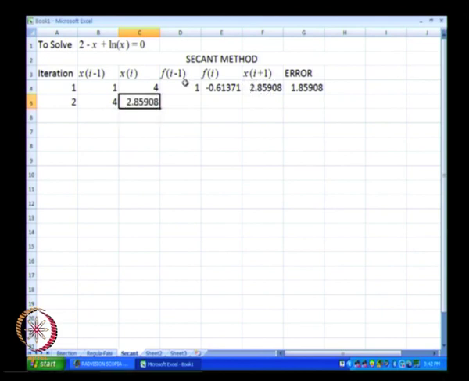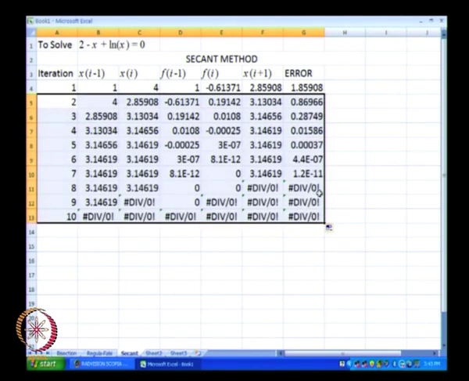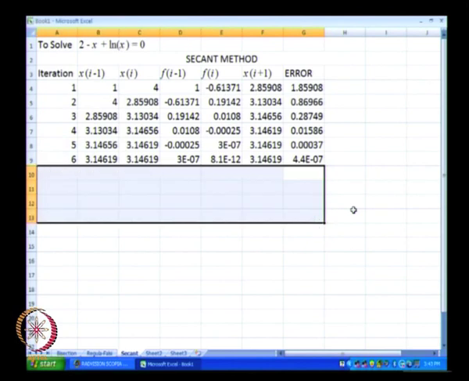Okay, and now to compute f of I minus 1, we just drag this over here. To compute f of I, we just drag this over here, and to compute x of I plus 1, we just drag this, and the same way with respect to the error. Okay, and now we select this entire row and drag it again, maybe for a total of 10 iterations, let us see, and yes, so that is the 10 iterations. That is what we now have, and we see that it has converged essentially in 6 iterations. So we will go ahead and delete this part.